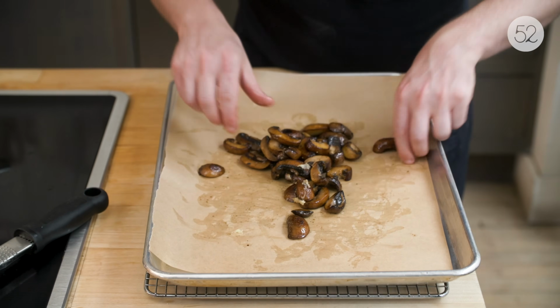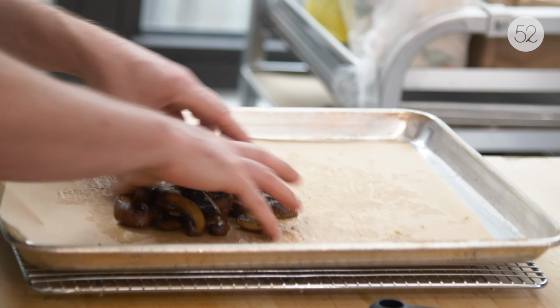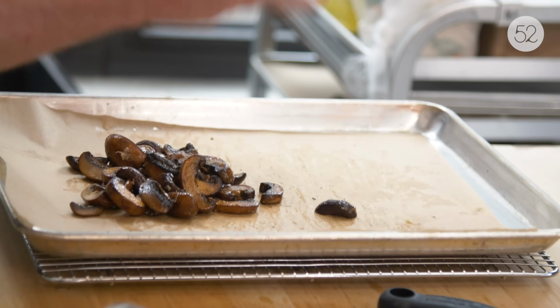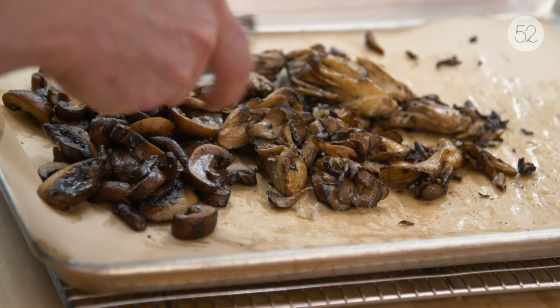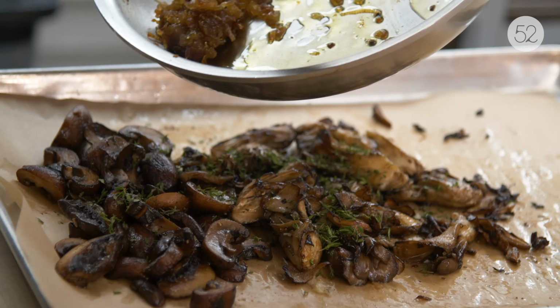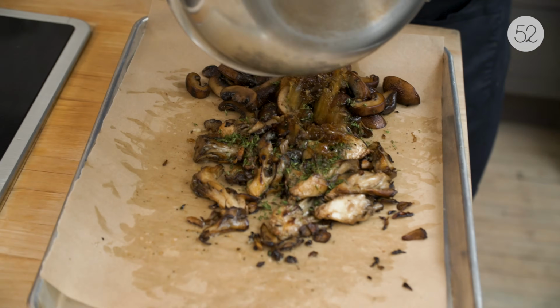These are really hot. And the residual heat of the mushrooms is going to just barely cook that microplane garlic, that raw garlic. It's going to make an amazing flavor. I wish you guys could sort of smell what's happening here because it's very unique. I'm going to add a little bit of chopped fresh thyme, which is also really flavorful. And ahead of time, I've caramelized some shallots. These are going to go on as well.